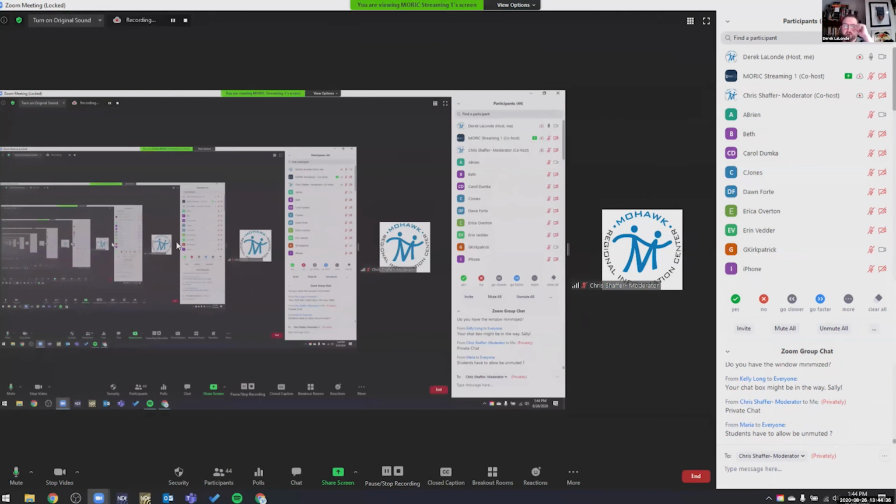The next piece that I want to talk about is the tools. So down here at the bottom of the screen, you can see a lot of the different options that we have within Zoom. Right away, you can see right here on the left, here's my mute button. Here's my stop video button. So if I stop video, it'll shut off my camera. If I turn it back on, it'll turn it on.